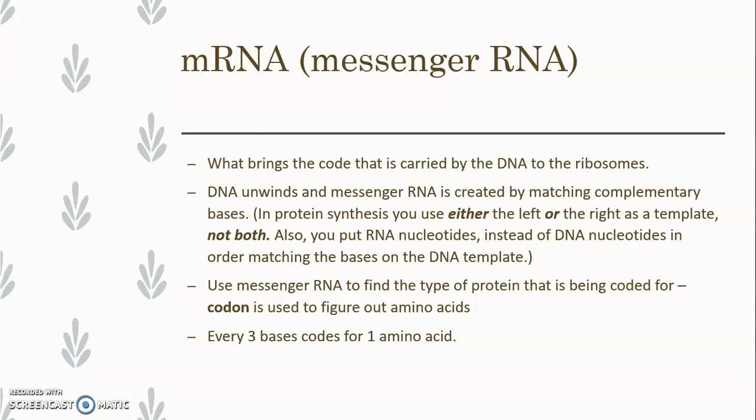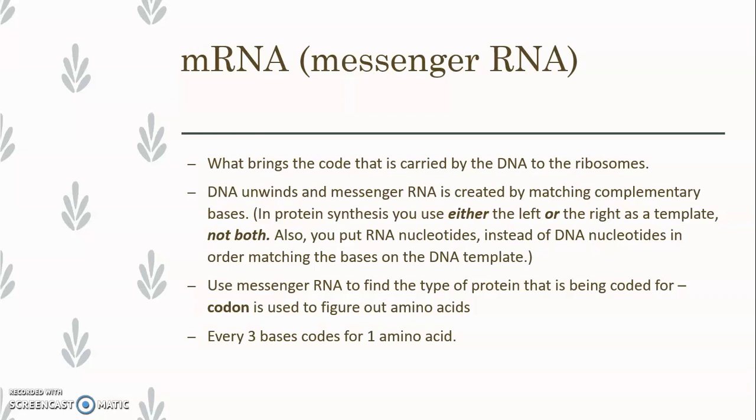Basically, the DNA unwinds with the help of DNA helicase, kind of the same as replication, and the messenger RNA is created by matching up the complementary bases. The same way that when we did replication, we paired A with T and C with G, we're going to do the same thing here.